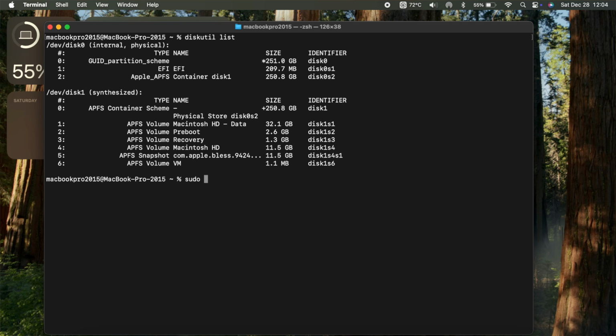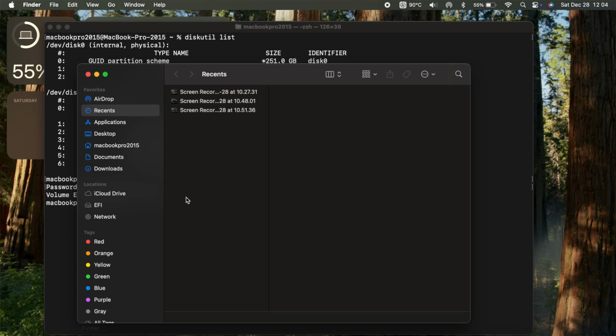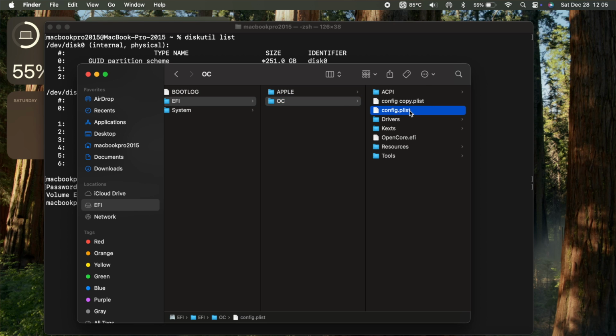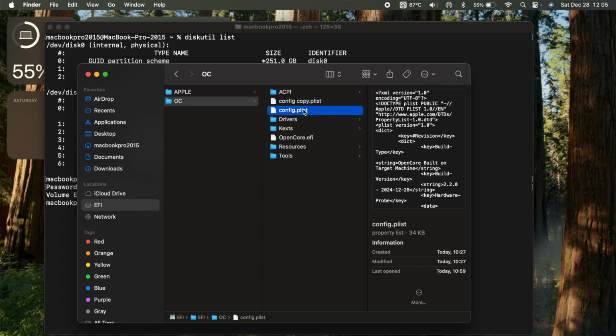So we now say sudo diskutil mount disk0s1. It asks for the password, and now the EFI volume is mounted. Now we can just go into the Finder and we see the EFI partition is mounted here in locations. So we go to EFI, OpenCore, and there is the config.plist.